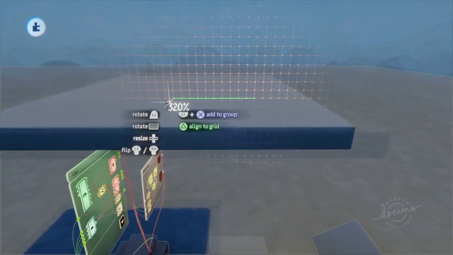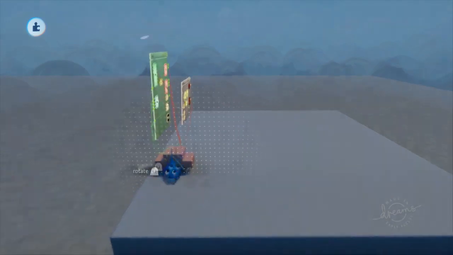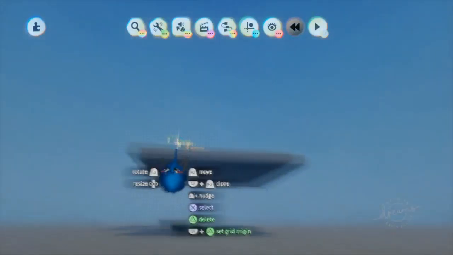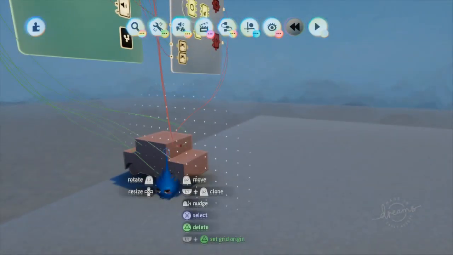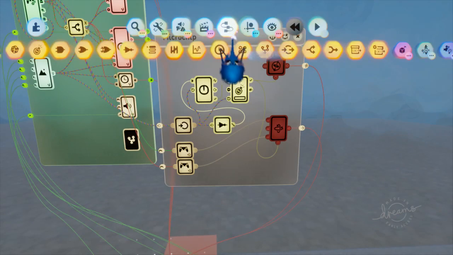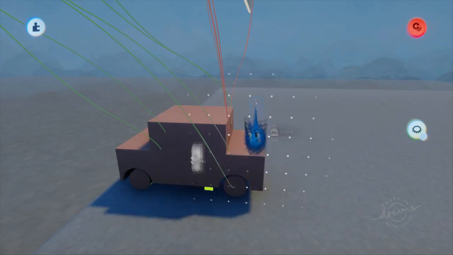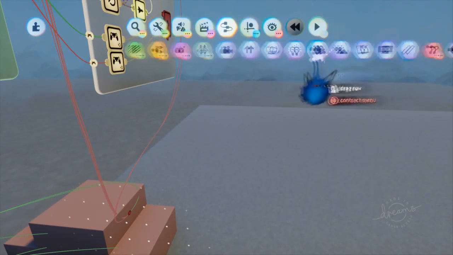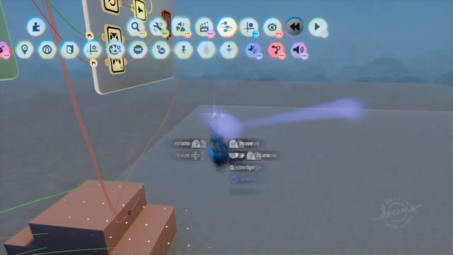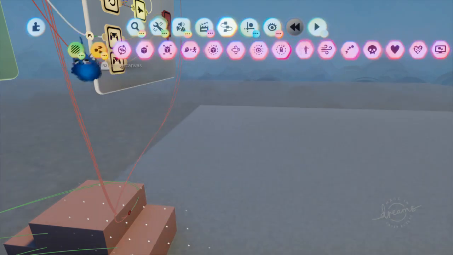So let's try making a platform up here that we can drive off of. And I'm going to go ahead and bring a car up here. Let's try this. Let's try to see if we can lower gravity on our vehicle here. I don't want to lower the weight. I'm not even sure if you can change gravity on specific objects. That's a bit of a bummer. There's global settings. Wow. Okay.